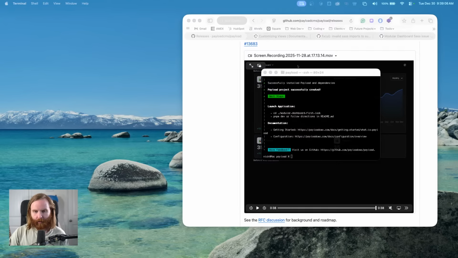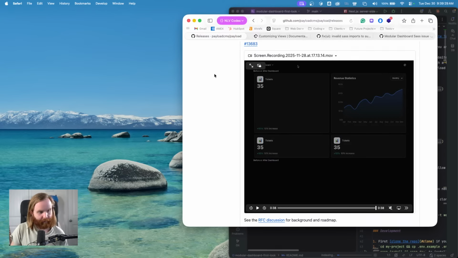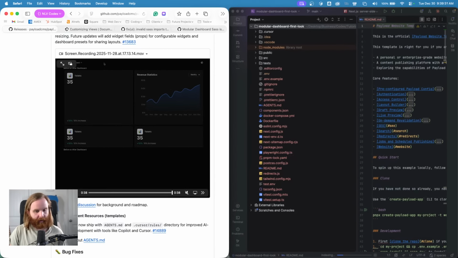All right, so anyway, let's take a look here at the actual project. I have WebStorm. I'm going to open the project and then I'll show my WebStorm screen. All right, so here's the website template. Let's put this over on the right half, and this over on the left half.